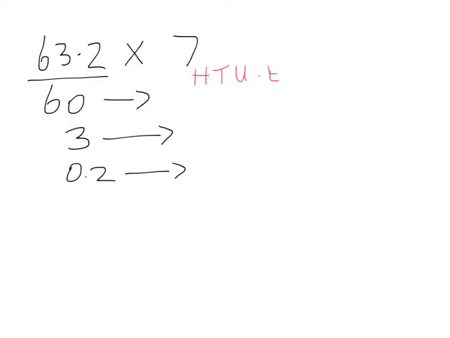Finally, we'll look at using the same process to multiply a decimal number, and as long as you can manipulate your times tables by dividing by 10 for this, you should have no problems at all. Let's look at it. 63.2 multiplied by 7. 6 times 7 is 42, so 60 times 7 is 420. 3 times 7 is 21. Now 0.2 times 7, I think of 2 times 7 being 14. So 0.2 times 7 being 1.4.